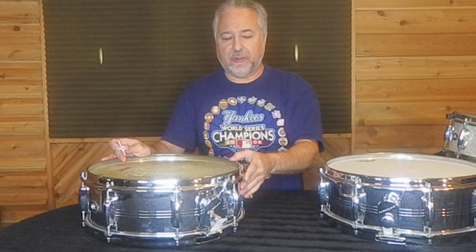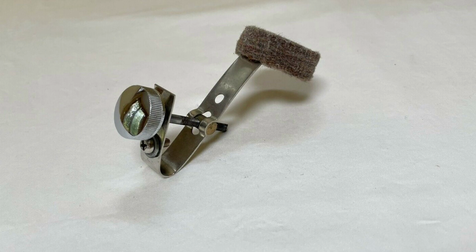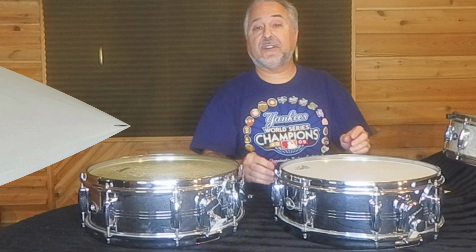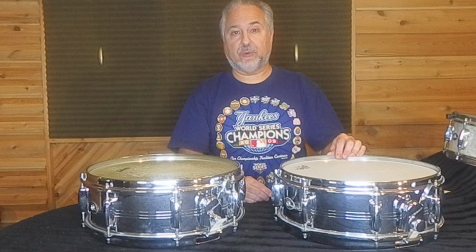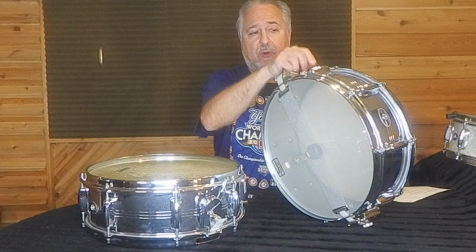Now, these all have internal mufflers, as you can see. Hopefully you can see. Very cheap muffler. I don't use internal mufflers as a rule, pretty much. So I leave that off, but I leave it on there. It does not rattle like most of the older drums, some of those will rattle when the snares are off. You'll hear them. This one does not. Now, like I said, the drum is heavy, and you don't want to put it on its side because the weight of that will basically indent these over time.